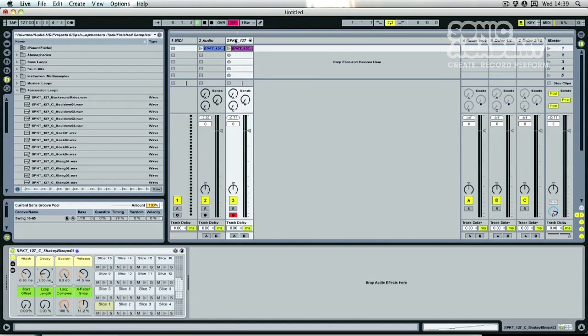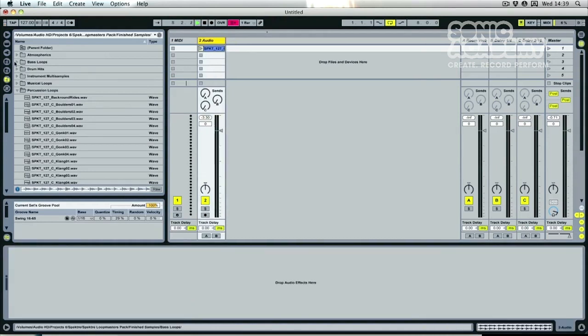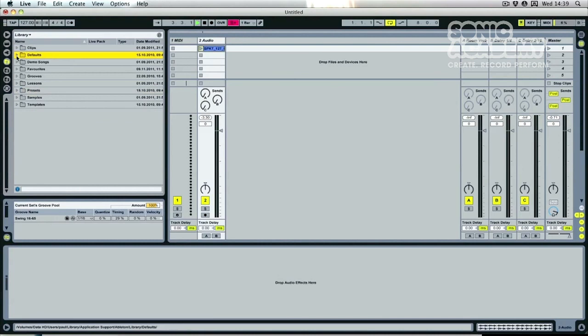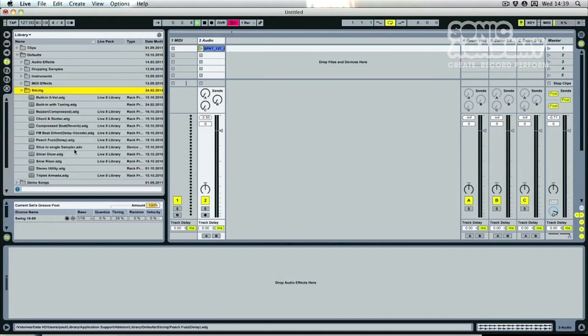So what we can do is, if we get rid of this because we don't really need it right now, go into your browser here on the left, hit 1, and in your Live library, there's a folder called defaults. Click on that, and inside that there's a subfolder called slicing. Now these here are the same as what came up in that list a minute ago, which are the different presets that Live uses. These are actually just effect rack presets.